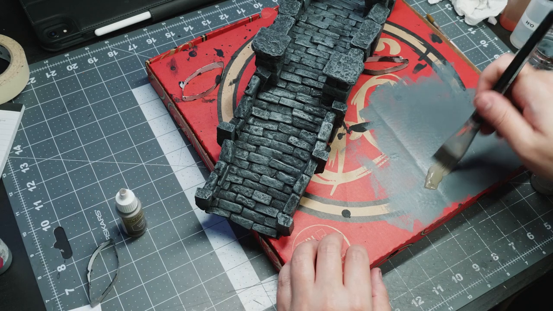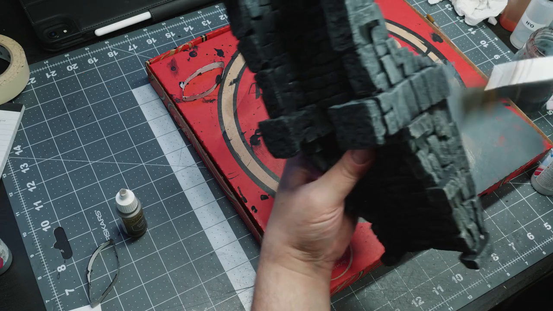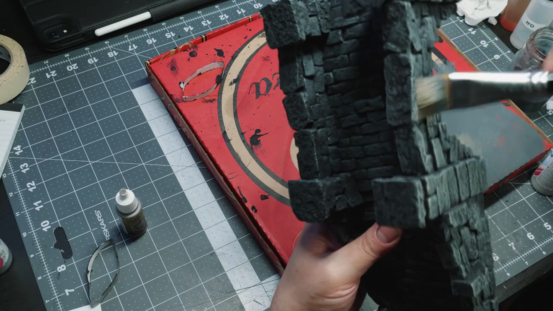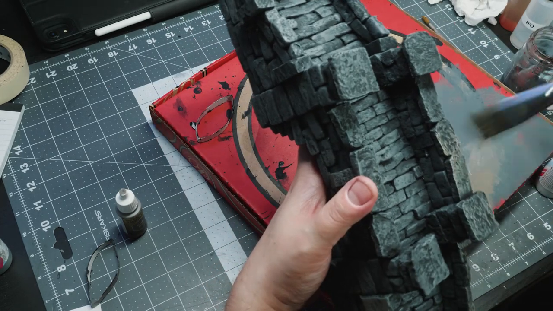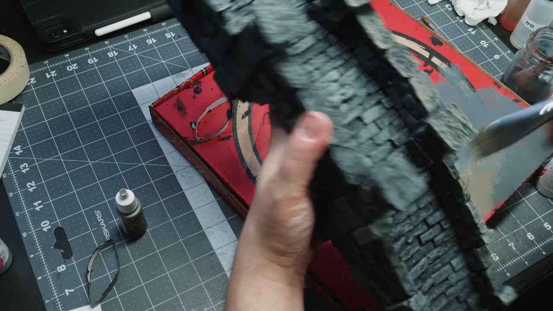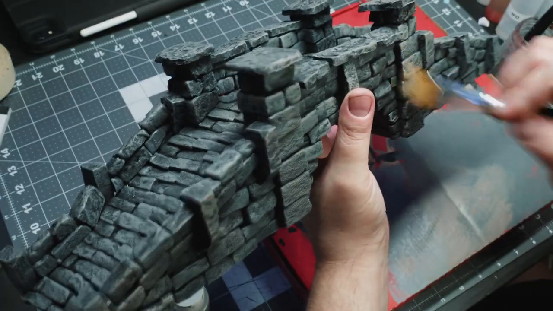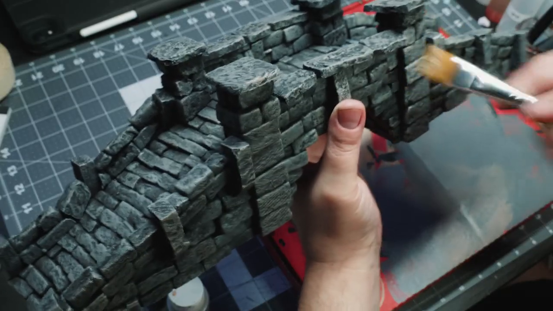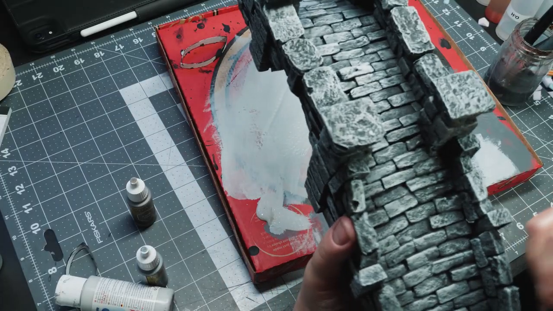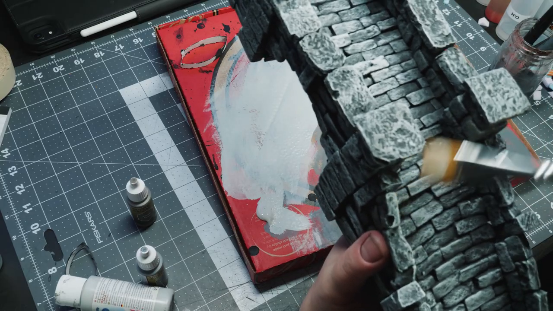Now, in order to do some shifting of colors a little bit here and there, I came in with some castle gray from Army Painter just to give it some other tones here and there. Because I felt like the dark gray was a little bit too cold, and this castle gray was a little bit more warm. And once that had dried, I'm coming in with some light gray, and this I'm actually dry brushing more from top to bottom, trying to hit all of those nicely defined shapes.